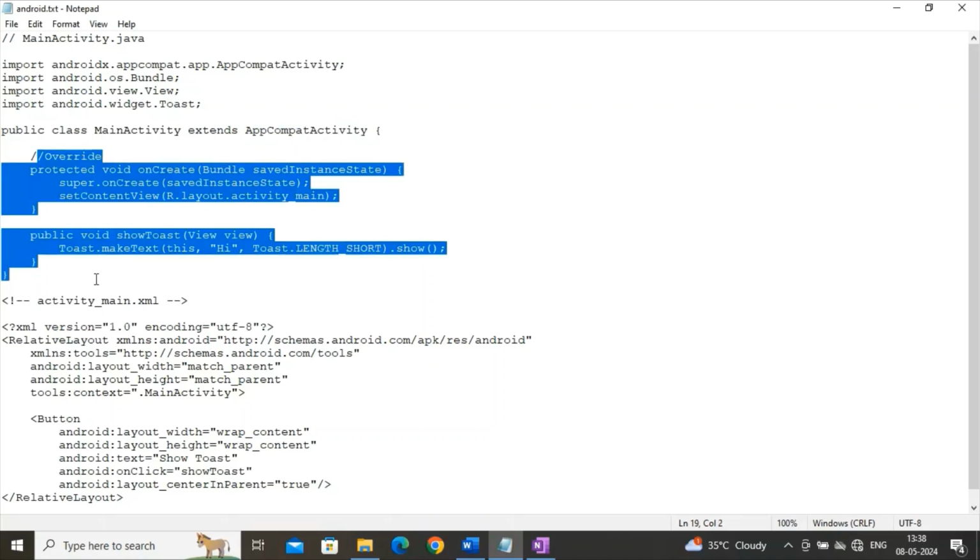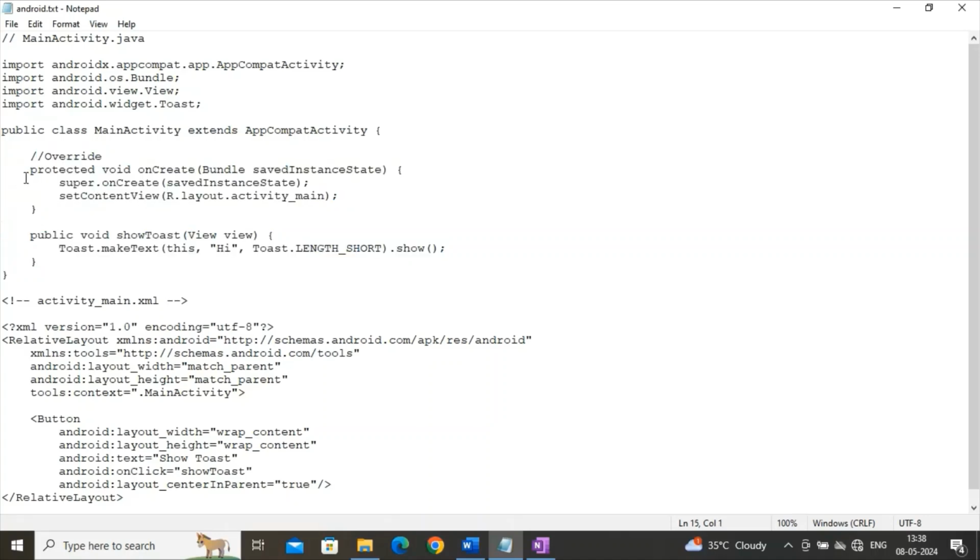Now let's talk about the rest of this programming. In the given code, we will find a protected void onCreate method. This protected void onCreate method declares the onCreate method, and what is the need of this method? It is a lifecycle callback method in Android.